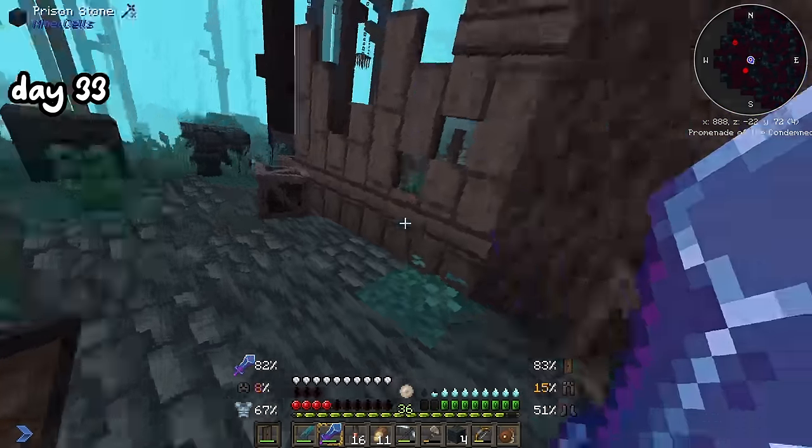Oh, we did it! Oh my goodness, we did it! We cheesed it just a little bit, but we did it. Oh my goodness, look at all the cool stuff I got. Essence of Eventide. Hold control for lore. You feel a strong sense of longing as if it desperately wants to return to something.